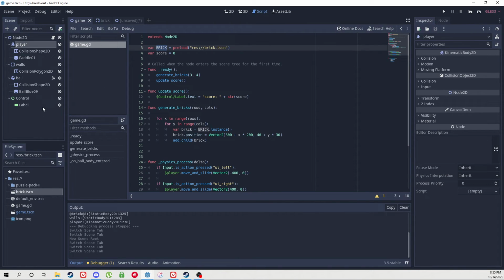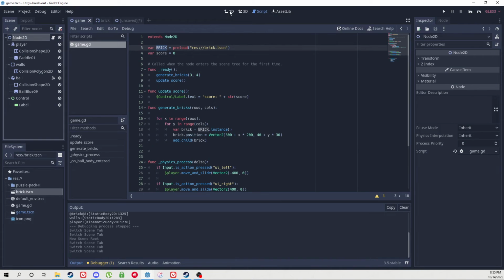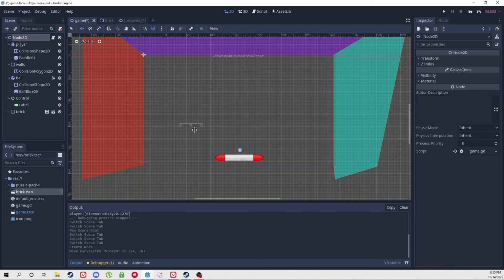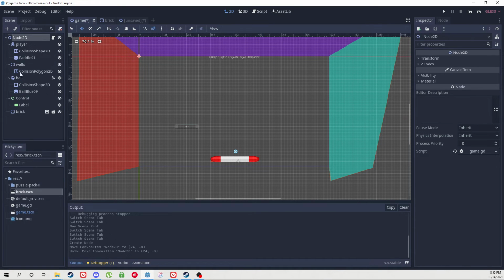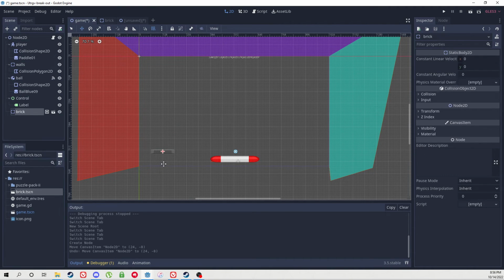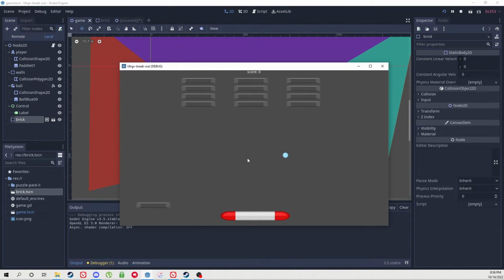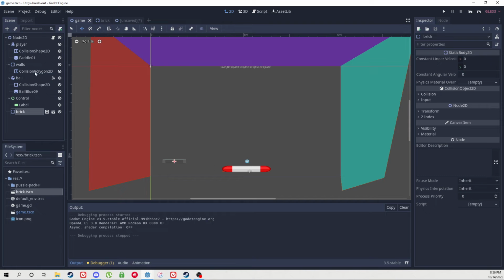I mean, I can still do it. So let me do that. It'll always be there, right? It won't be part of the generated ones, I think. Correct. So if I go to my brick scene over here, I can just drag it in, and there it is. Whoops. Where is it? Okay. So I've got this one here. Can you see it on the screen? Yes. Turn off the grid. That should be easier. So I made it really low to the ground. There it is. Right. Mm-hmm. It's just not one being generated. It's one that I manually placed.